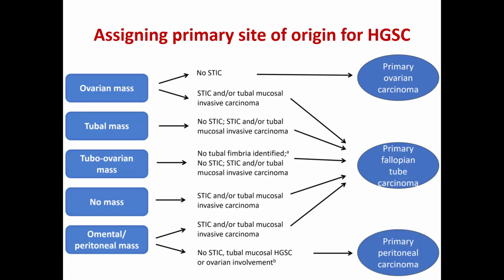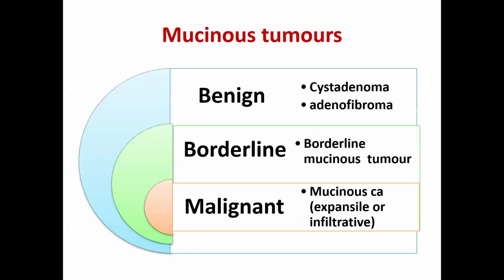We only say primary peritoneal carcinoma if there is no tumor in the ovary or in the fallopian tube, after extensive sampling by the SEE-FIM protocol and after microscopic examination. So if we examine the fallopian tube and the ovaries by the SEE-FIM protocol, and we see nothing at all, and the lesion is only in the peritoneum, in this case we call it primary peritoneal carcinoma.